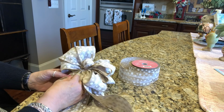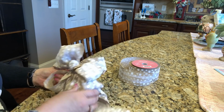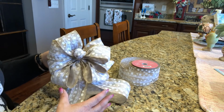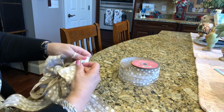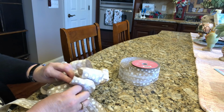And as you can see, this is not a huge bow. Now you can make it bigger, but I find that it loses its shape. When you add more and more and more tails, yes, it looks tiered, but I don't like it as much as when I just keep it at 3 or 4 loops. So I use this bow, not a lot, you know, but I do use it sometimes.